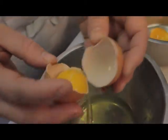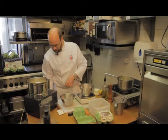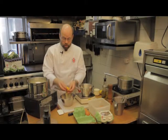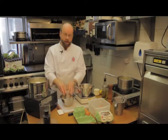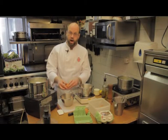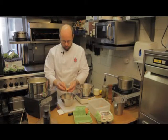I'm just going to weigh these in until we've got 115 grams of yolks. Add 5 grams of olive oil and we're ready to go. You can make the pasta by hand, just by putting the flour in a well and adding the eggs to the well and bringing it together with your fingers and kneading it, but we're going to use a food processor.